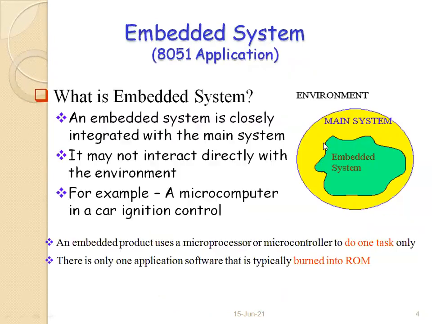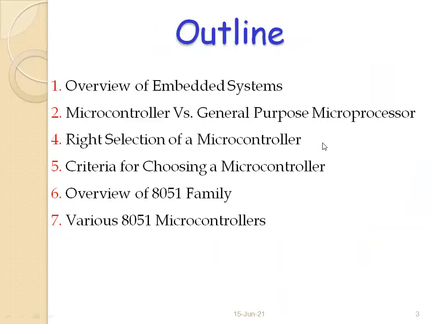So in lesson one, we shall discuss the embedded system and the application of 8051 there. The application specific integrated circuit will be discussed, followed by the comparison of the microprocessor with the microcontroller, and it will be followed by choosing criteria and right selection of the microcontroller for a specific application. Finally, the overview of the 8051 microcontroller family and the comparison with other variants will be discussed.